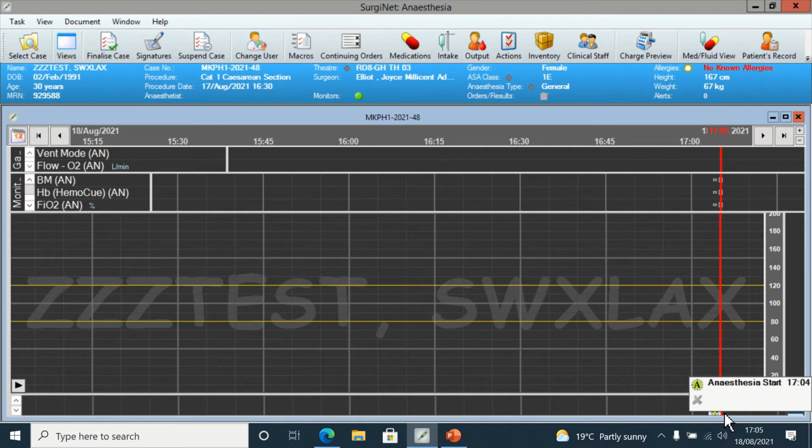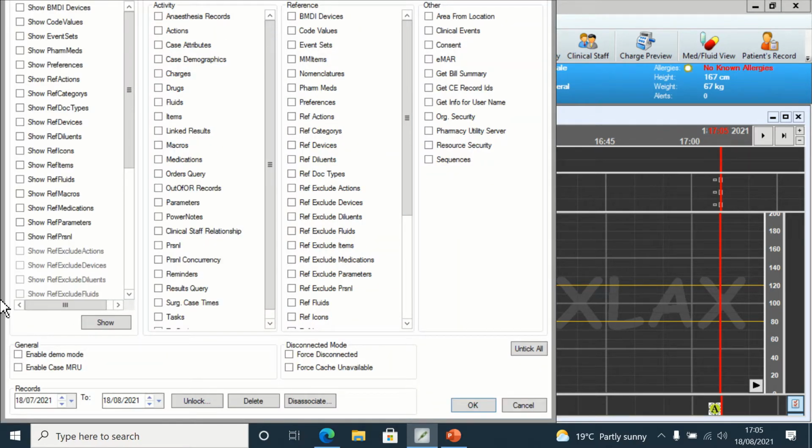The other thing you need to remember is that you need to put the blood pressure on automatic mode, whatever frequency you need, and start it on the monitor. If you put it in manual mode, the risk is that you're not going to have blood pressures, and that's going to be a problem because the anesthetic chart will not have a monitor. So you don't need to do this bit, so don't worry about it.